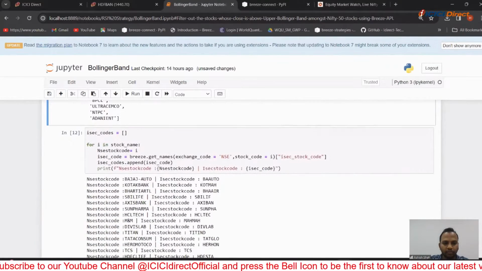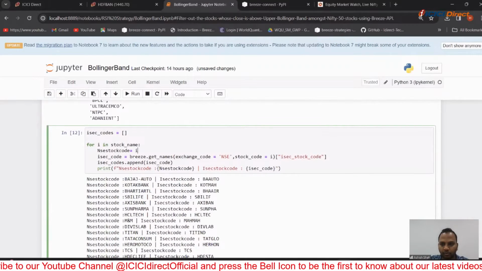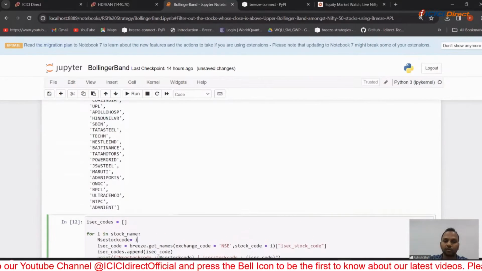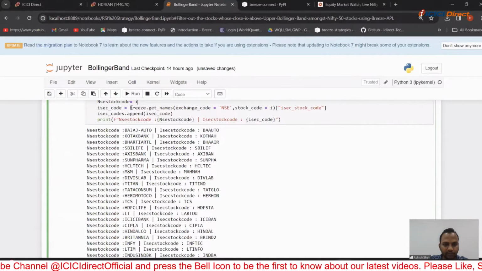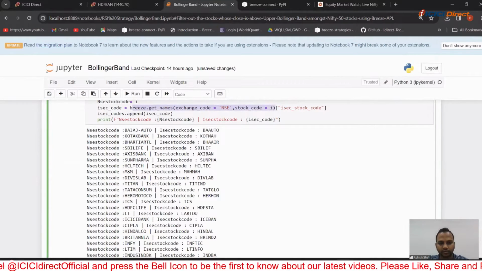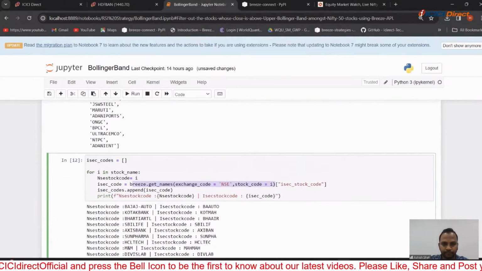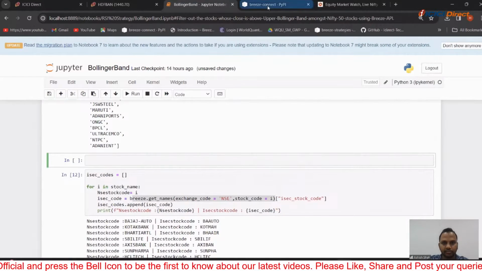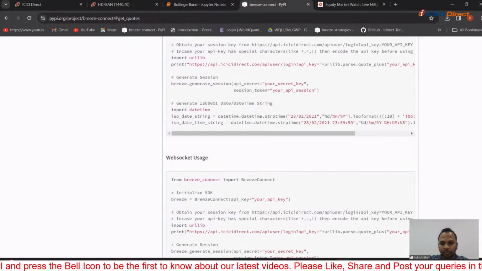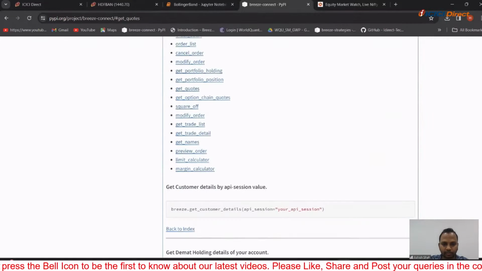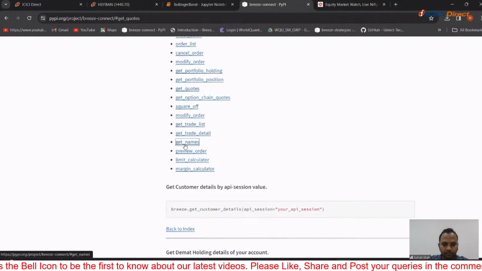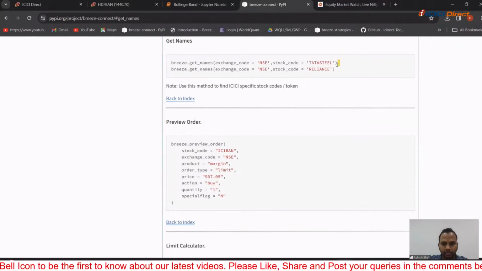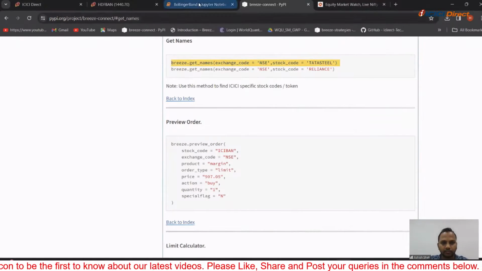Now, we are going to convert all the stock names into the ICICI stock codes. If you can see, this is the Breeze SDK, and this is the code for it. Let me show you. This is the SDK's get_names.